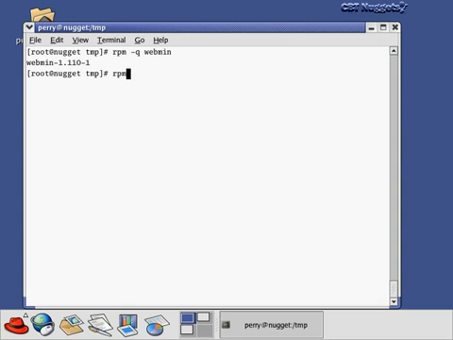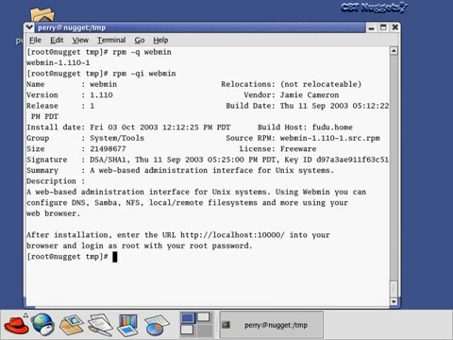Then if we go -q with the -i option, remember -i after a -q means to add more information to the query. Again, we'll say Webmin, and now we get a whole bunch of stuff. We get stuff about the author, the name, the version, the release, the dates, the size of the thing, and a summary: a web-based administration interface for Unix systems.